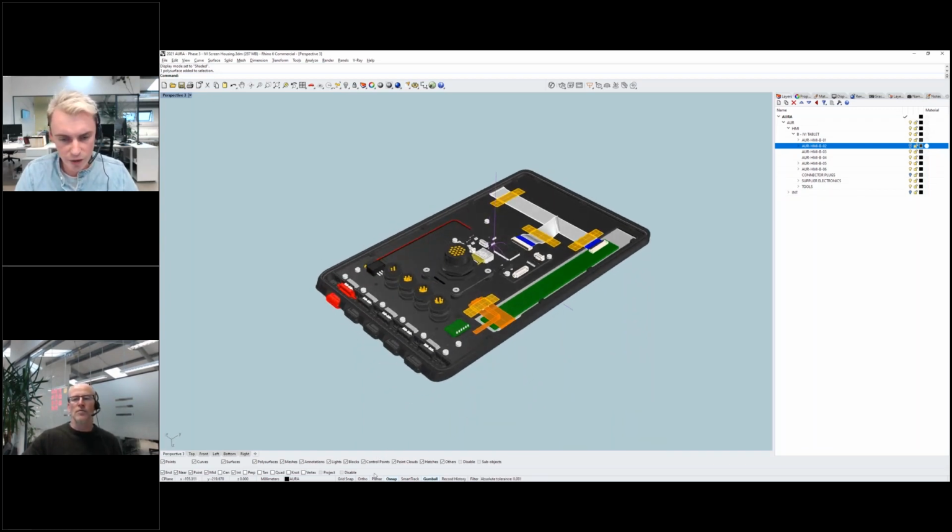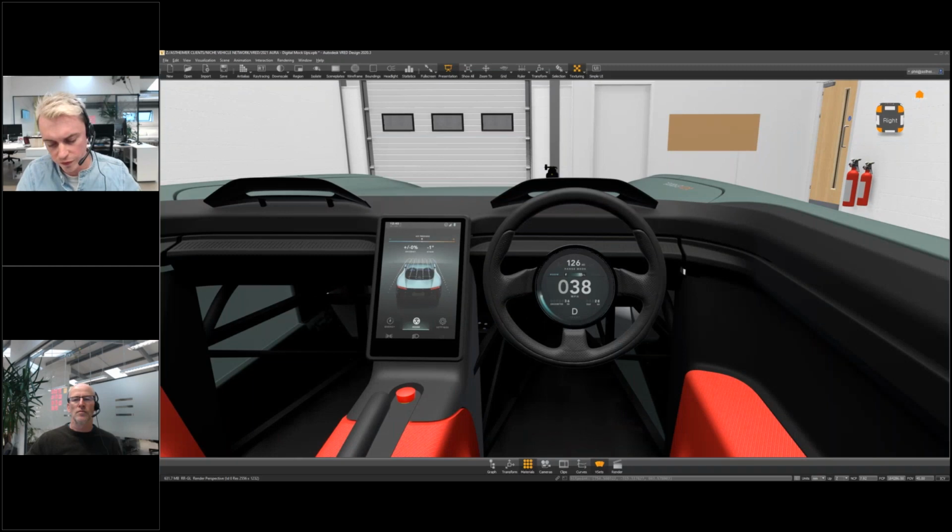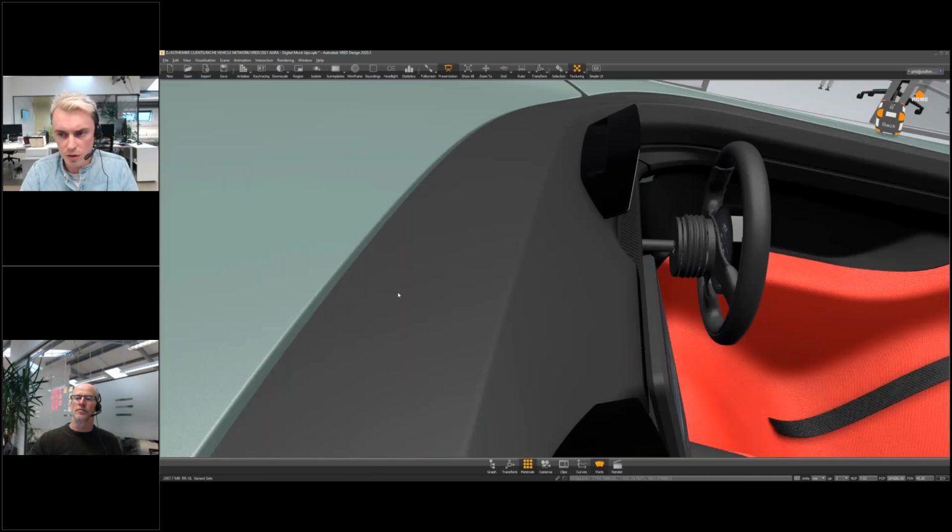So steering away from the complexities a little bit, I'm just going to jump into VRED. Throughout the design process, we have to validate both our surfacing, our design decisions, and also fit and finish conditions, tolerances, shut lines, things like that. Generally, we use the analytical tools, like I've just been showing you Rhino with analytical render enabled. But when we want to walk around it, we take it into Autodesk VRED, which we use primarily so that we can use our HTC Vive behind me, and we can walk around the vehicle and review it at a one-to-one scale. So here you can see, I'll just swing around.